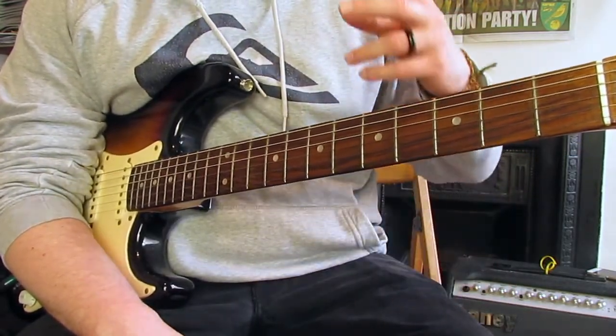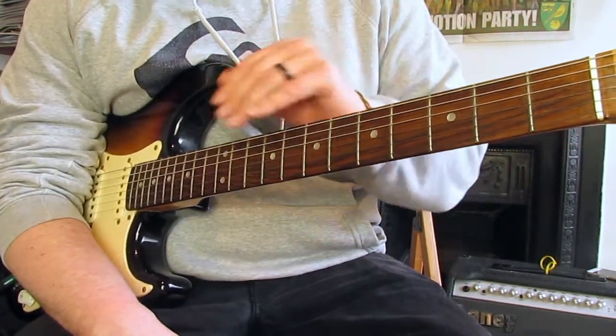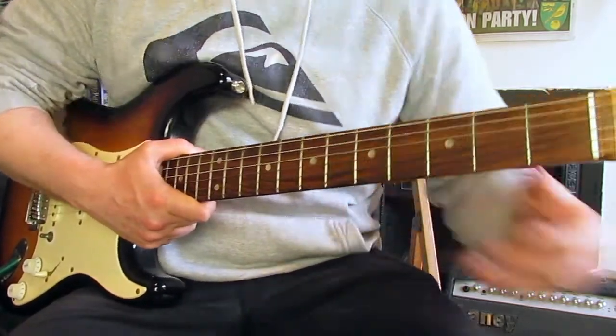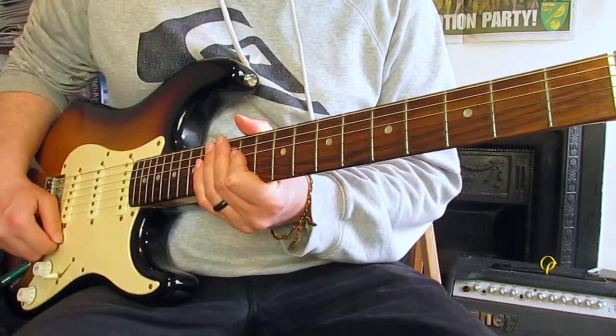But let's go through. We've got 2 riffs for the price of 1, and just in case you were worried, I'm going to give you the final ending of that second riff as well. So the first riff comes in at, let me check my notes, 1:27 into the song. Okay, it's like this.